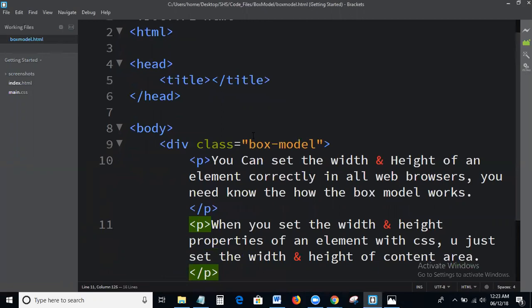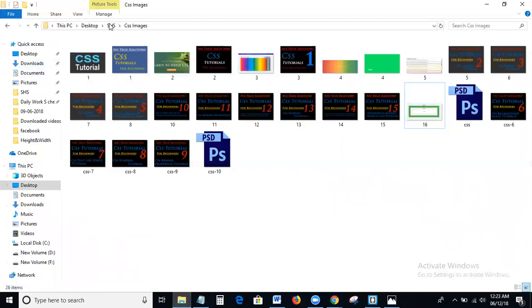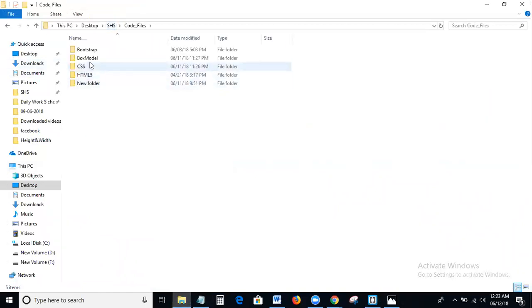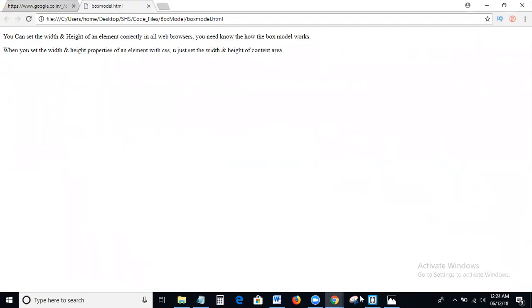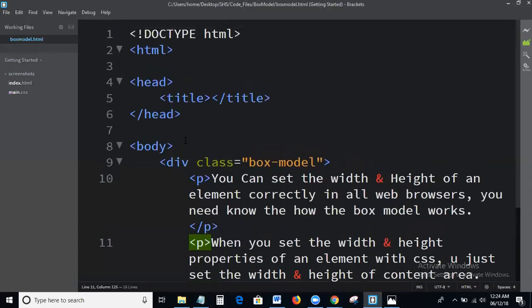Also, we will check the output. This is the box model. This is the output. Here I am writing the CSS for this.